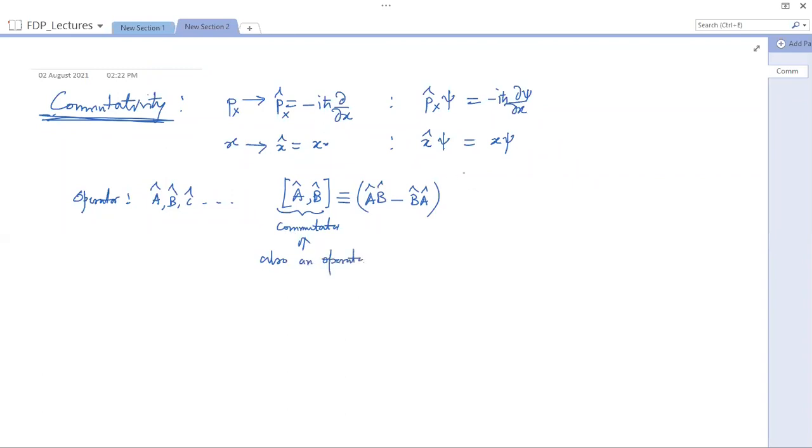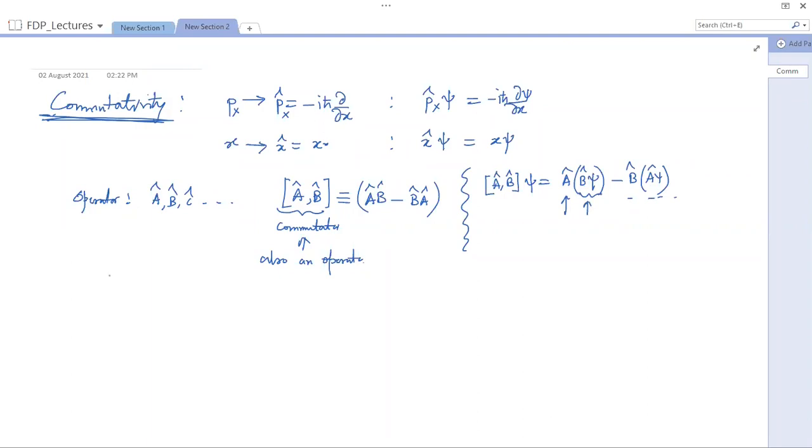So an operator has to act on something. So this commutator operator of A and B acting on this psi, how will we calculate that? We'll calculate that in this order. Once I act with B on psi, we'll get a different wave function, and then I will act with A, or in the reverse order.